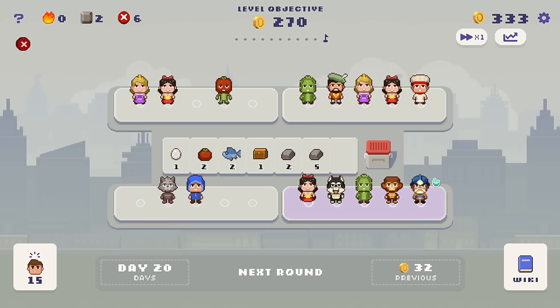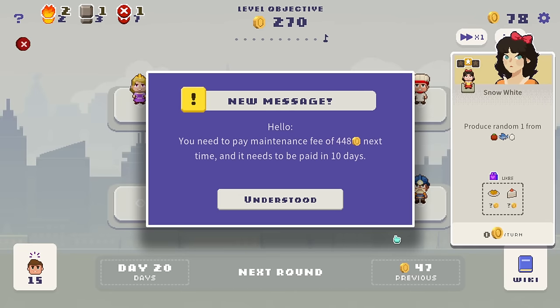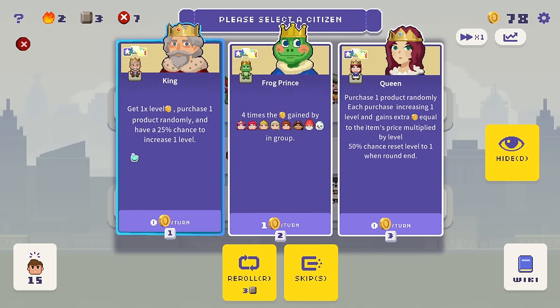Here we go. 14 coins. Yeah, these guys put things out. Bella did actually... This Snow White produced 4 things because she was with the monkey. Okay, now we need 448. And here we get a legendary unit. This is a very classic reroll moment in case we need to. So let's see what the chances are.